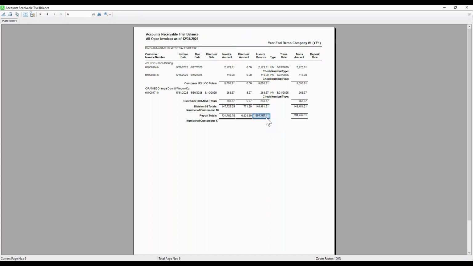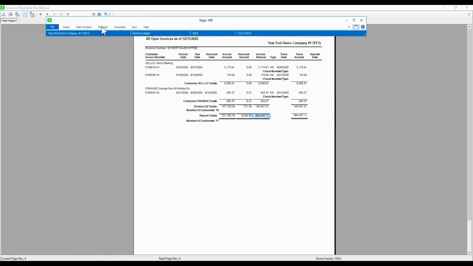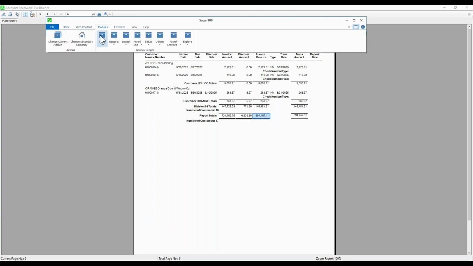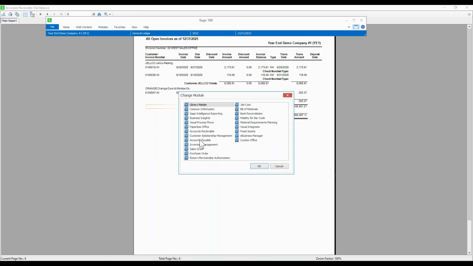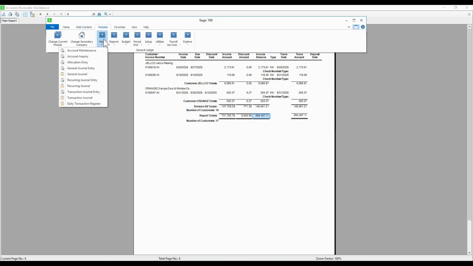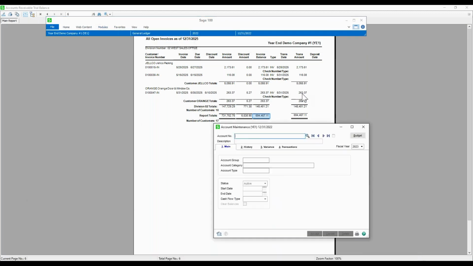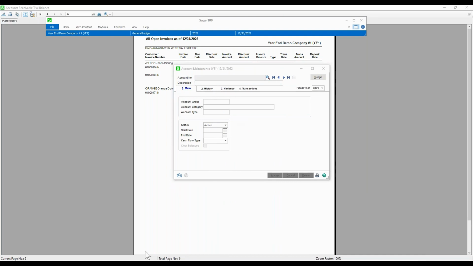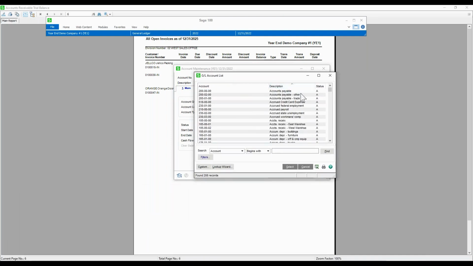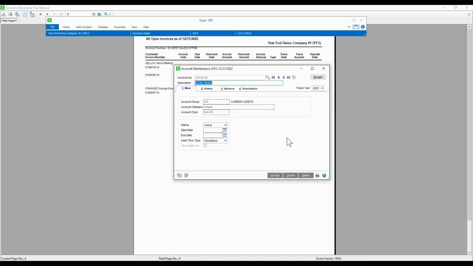that should be my AR account balance, with a couple of assumptions you have to make, but that should match this number here. So if I go to my AR account in GL, back to GL, I'm in GL, I think, sorry, and then account maintenance. I'm going to do a lookup. I'm going to find my AR account. I like to sort on description. AR is right there. I think that's the one.